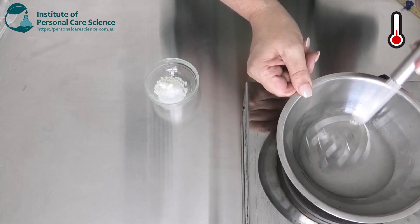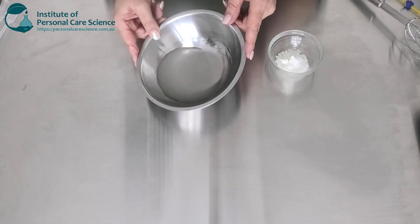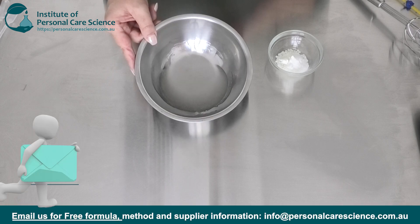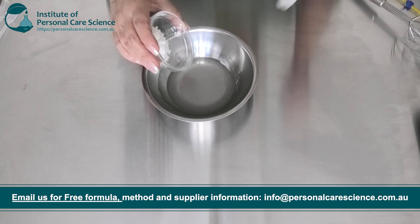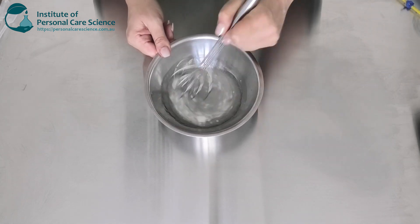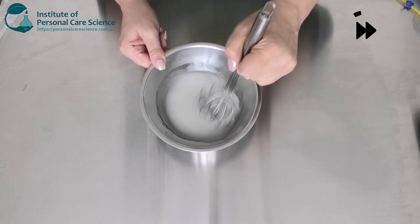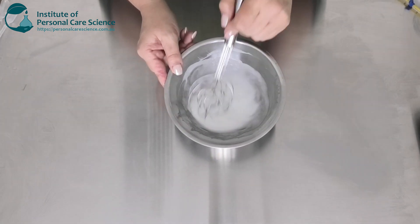Okay, so that's nice and hot. You can see a lovely gel has formed now that it's heated. As we were talking about, we need this really nice gel network to suspend those particles, and xanthan gum is really good at suspending particles. So I'm just going to add all of my material in here now and give that a good stir while it's hot to emulsify all those lipids and waxes. And there you have a nice glossy emulsion.